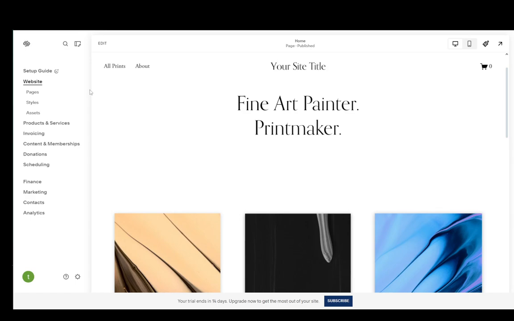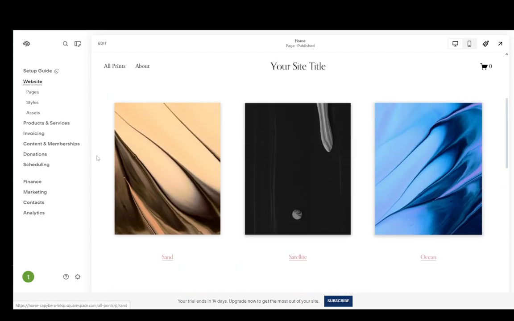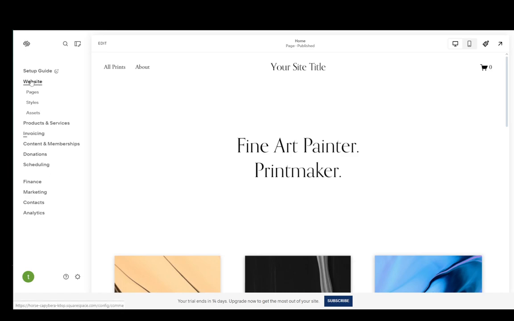Now, this site has been freshly made. I literally made it like 5 minutes ago. It has no additional content other than the actual template that I've selected. Now, to add a new page, as you can see, you have this menu to the left over here, and you'll automatically be on a website whenever you enter your editor. Now, what you're going to do here is go into Pages.